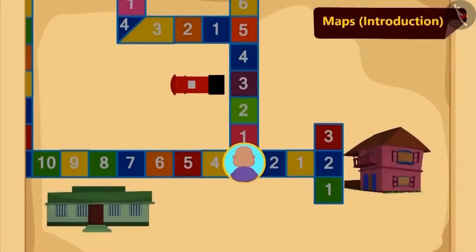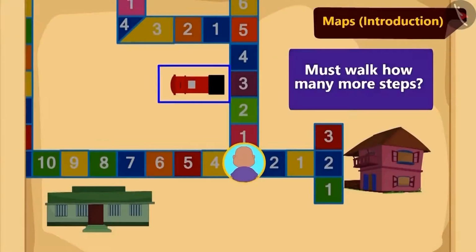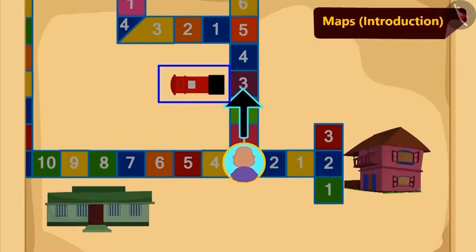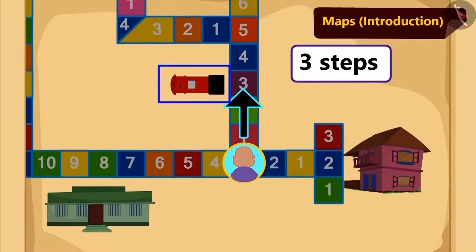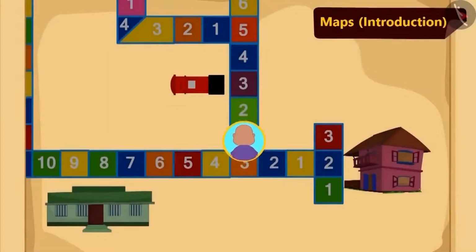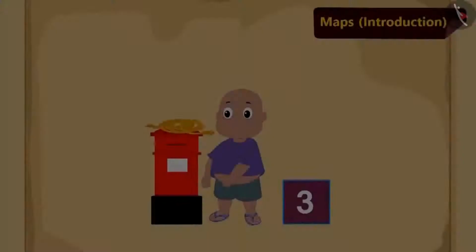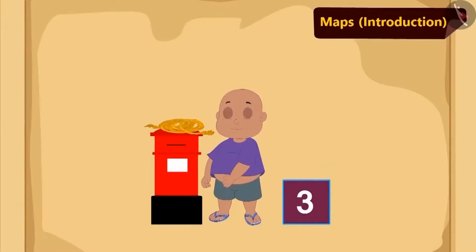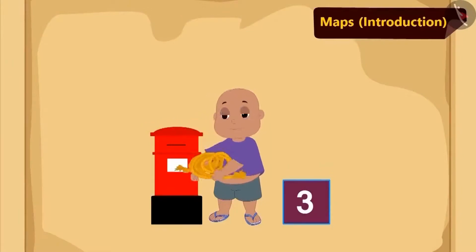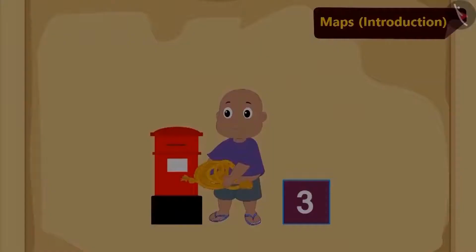Children, can you tell how many more steps should Bablu walk to reach the post box? Yes, 3 steps. 3 steps ahead, Bablu saw a post box to his left side. He picked up the rope kept on top of it and read the further instruction.